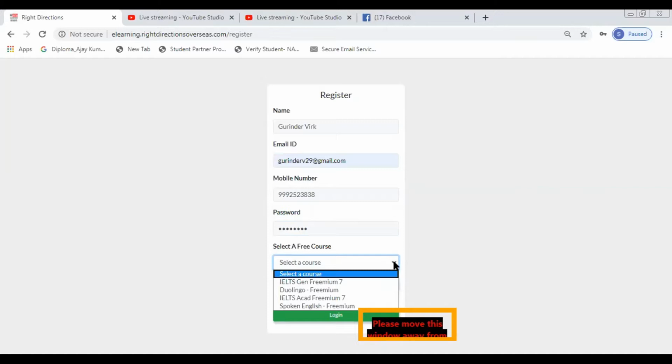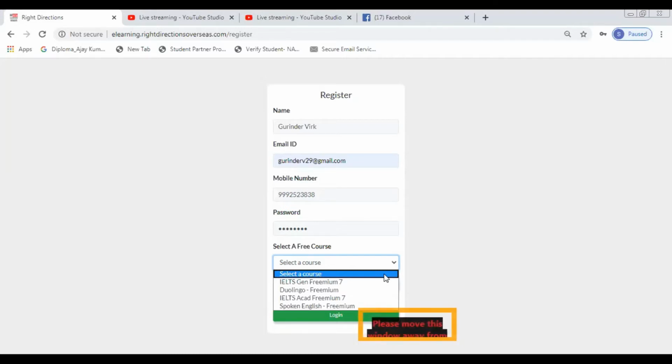Let me tell you, we have at present 3 different courses available for the students, and you have a lot of benefits, students, over here. We provide you the freemium packages. Freemium means we provide you 7 days of free trial of our software. That means you don't have to pay even a single penny.